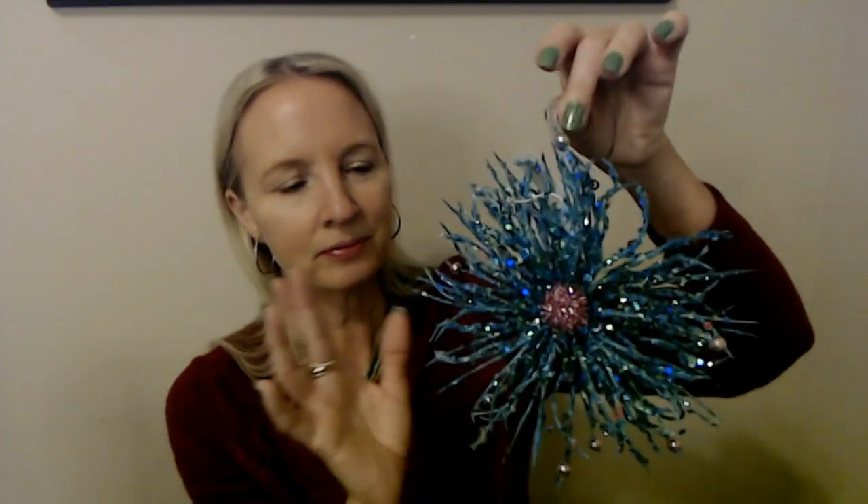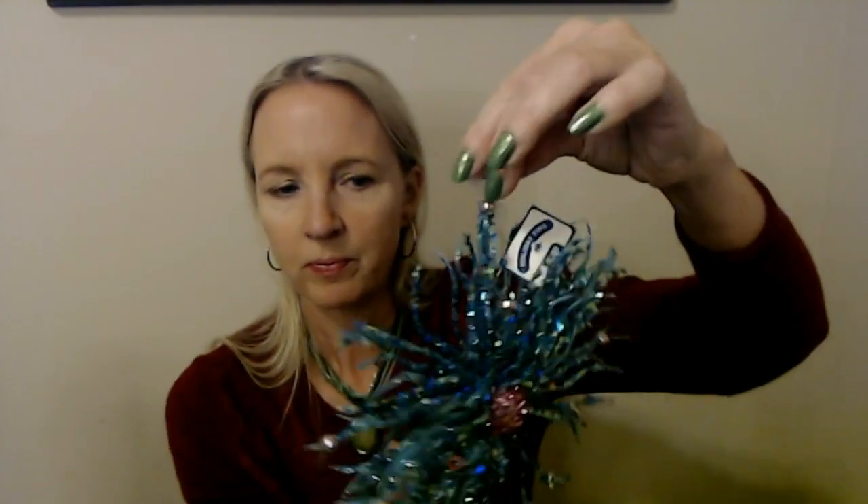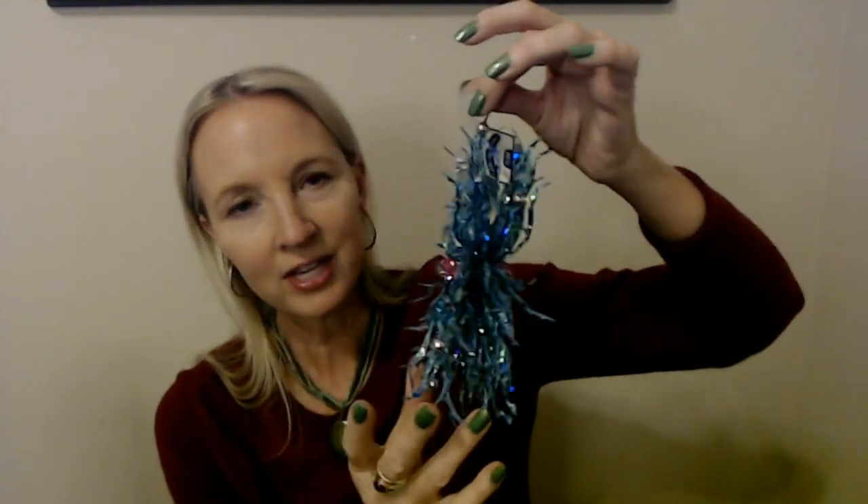This first one — I love this. It actually came from Walmart; they are just now starting to put out their Christmas tree ornaments and decorations. The main thing that drew me to it was the beautiful blue. It's like a sea urchin on acid — it has big pieces of glitter on it. The middle is pink and I don't really have any pink ornaments in this tree, but I think this little bit of pink won't matter. I was mainly drawn to this big blue thing. So I bought several of these. Walmart had a whole wall of hanging ornaments organized by type, and this section with all the blue ornaments was the one to get wiped out first last year, but I grabbed several of these right after they put them out.